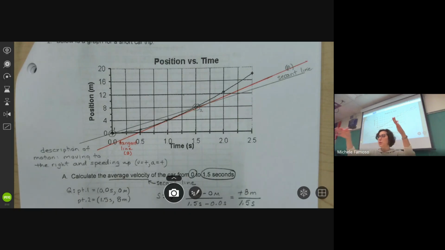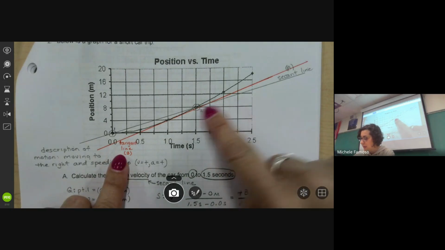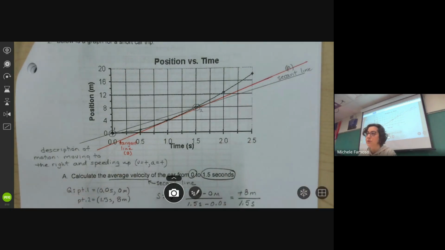I'm just doing that so right now you can see which one is my tangent versus which is the secant, especially because they overlap in this area down here. Does yours look something like that? Remember, we're all going to get something slightly different. The only way you would get the exact same thing that I have is if you photocopied my paper, and none of you has a photocopier in the room, so you're not going to be doing that.